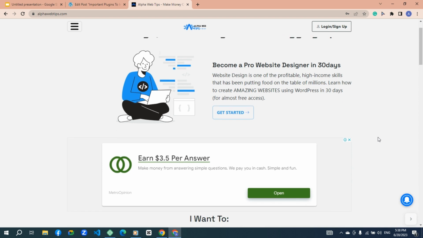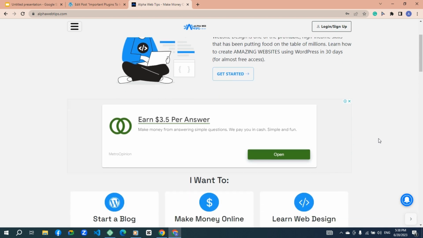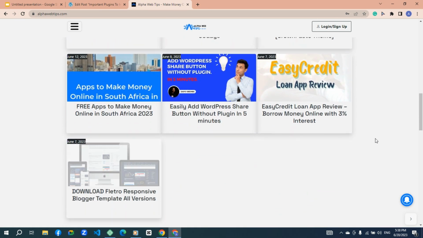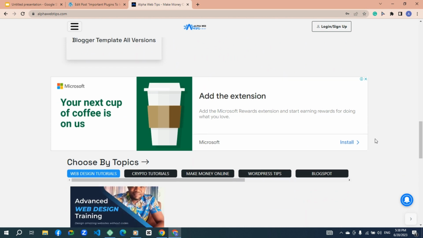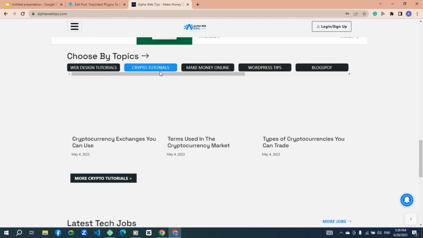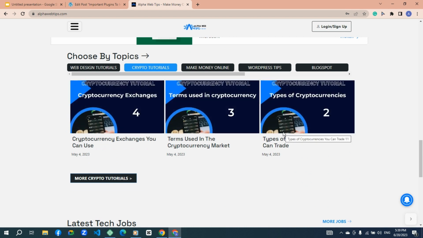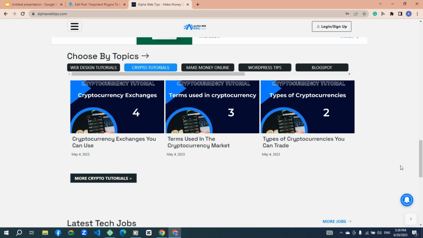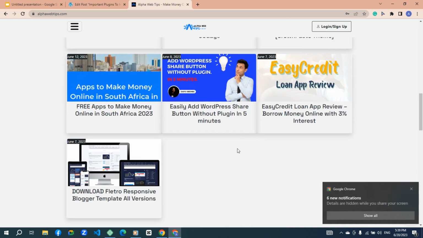So now when I scroll down, you see that some of the images will be loading when I scroll to that section. So you can see that some of the images are loading when I scroll to those sections. That is what is called lazy loading. If the images load immediately the website opens, the website will be slow, right? It will be very slow. That is what lazy load means.